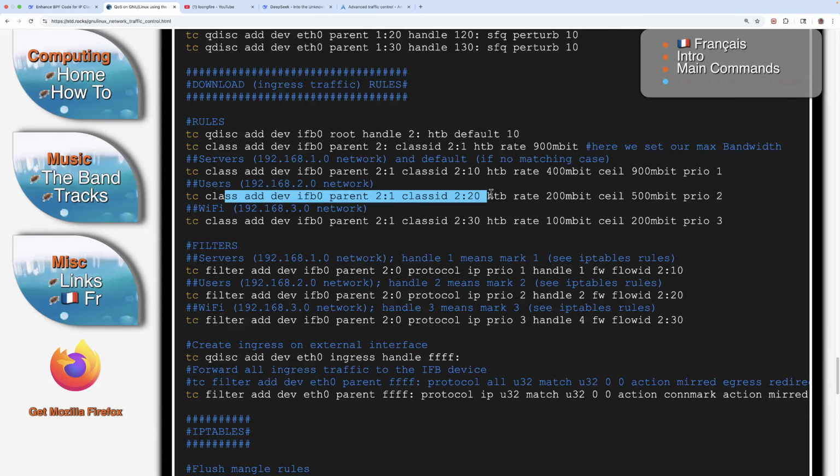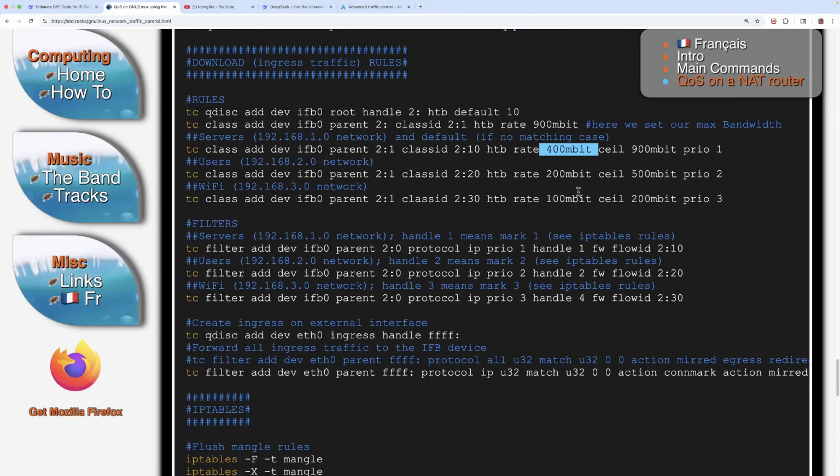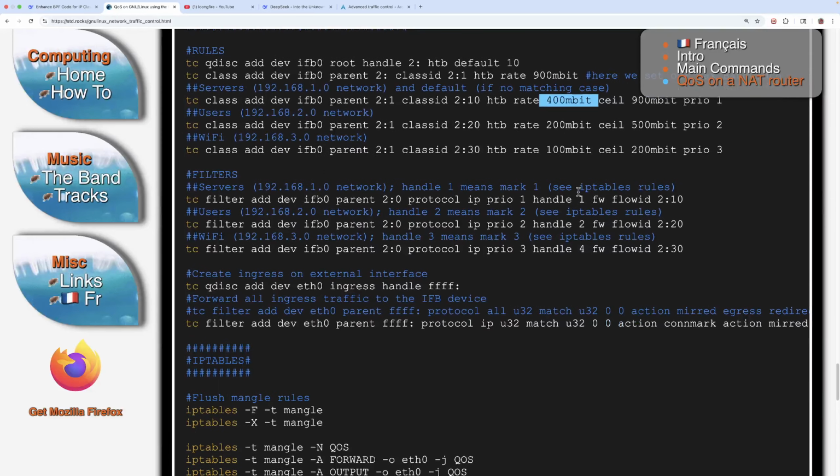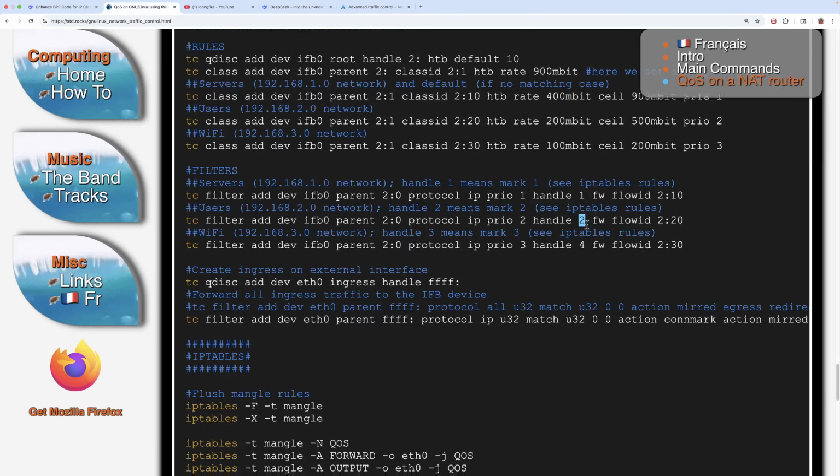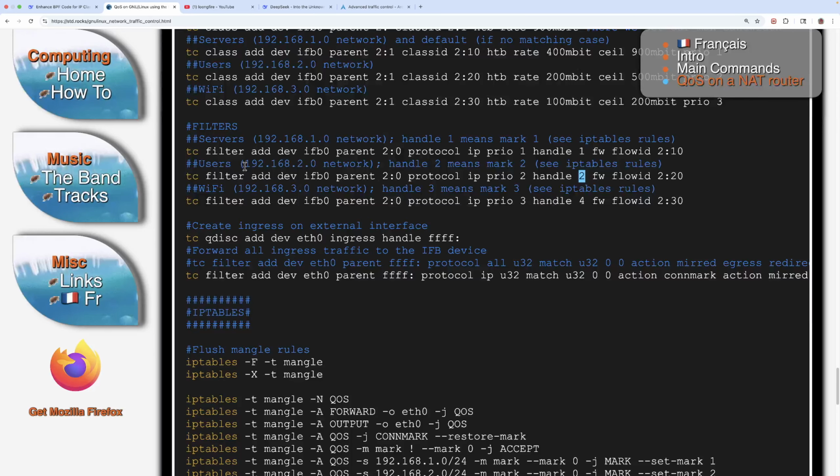And you set up the class with the bandwidth. And also you set up the filter with the firewall mark, handle 1 fw, handle 2 fw. So that's the firewall mark number for the users, for the servers, for the Wi-Fi users.